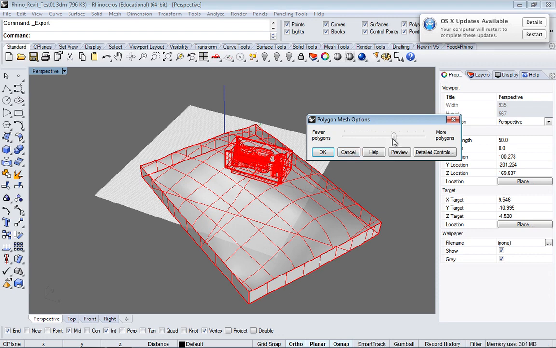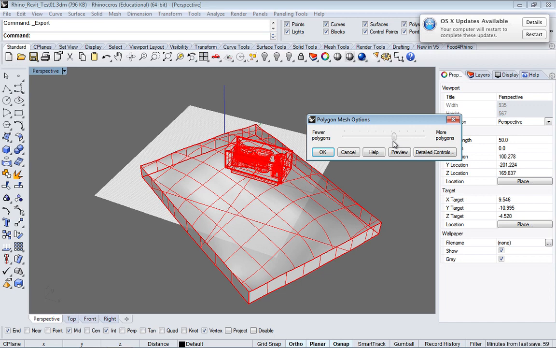Okay, and then it gives you this selection as to more polygons or less polygons. This is one of these things where it's critical, where he dumped a whole lot of polygons and maxed it out. You have to really think about how far away you're going to be, and this really depends on how many curved surfaces your project has, and how far away you will be in terms of the camera.